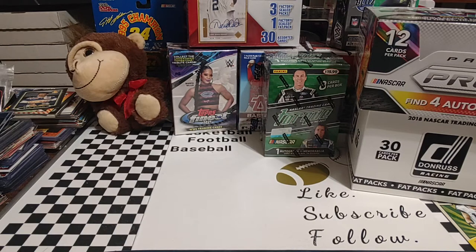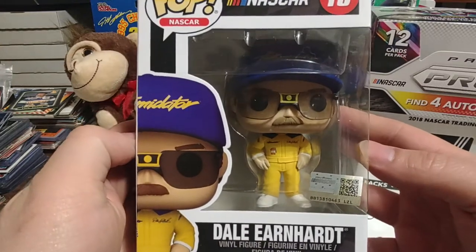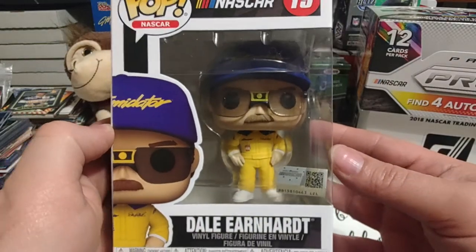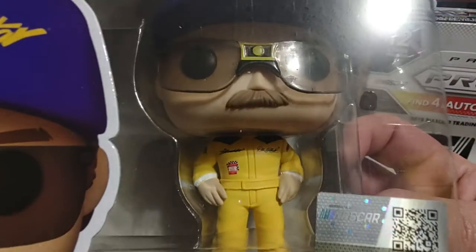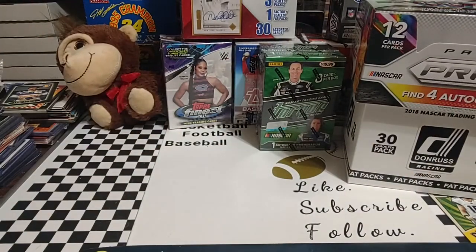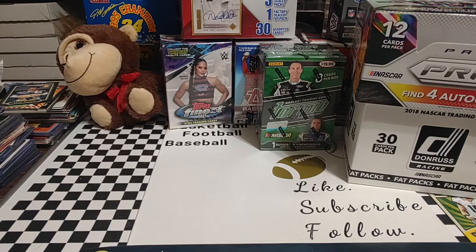And then the final one of the bunch is the Dale Earnhardt circa 1979-1980. His pre-Wrangler days when he was driving for Rod Osterlin. And I do like that little patch here. I'm going to see if I can zoom in on that a little bit. But the replica Winston Cup Series patch, very, very cool. So I want to thank my wife very much for that. I love you. I always enjoy the gifts that you give me. That's something we do. We buy each other stuff all the time. So that was the next 4 Funkos in the NASCAR series. So those will go on the rack that is above and behind everything that you see here.